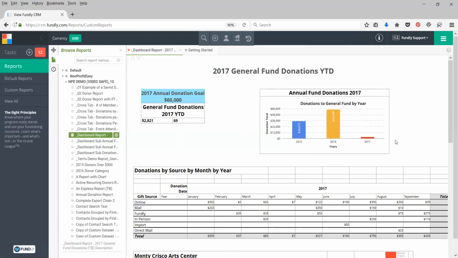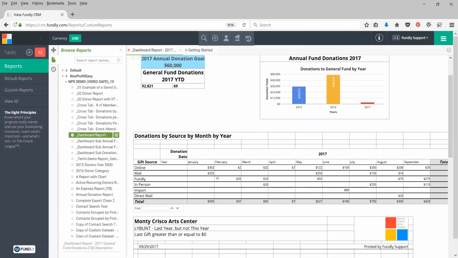I may want to know how my fundraising compares to last year and previous years. And so I have a chart here that compares all of my previous years. So here's my 2017 fundraising. Last year, I raised about 60,000, just shy. That's probably how I came up with this goal. And 2 years ago, I raised about 35,000. So last 2 years I did good. This year, not doing so hot.